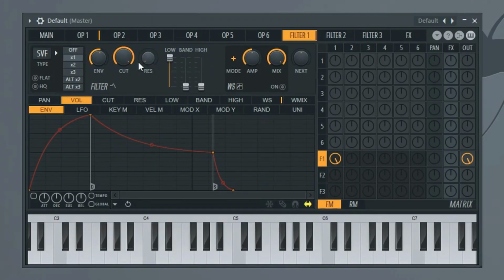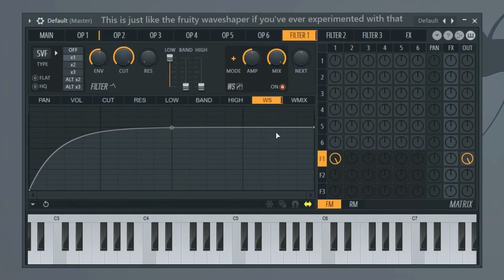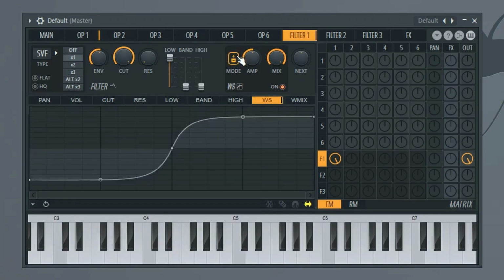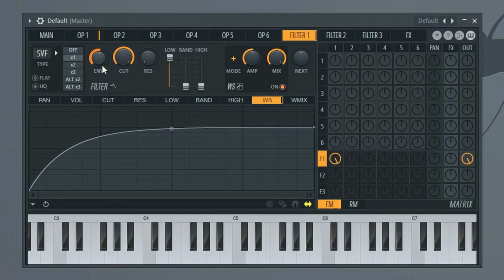So that's what resonance is. Moving over here, we actually have a wave shaper built into Sytrus in the filter section. So if I were to turn this on, it takes you to the wave shaper tab. This is distortion. So we have kind of a preamp thing going on here, and then we also have a mix amount as well. We also have the ability to change between unipolar and bipolar, which gives us just more options to kind of shape stuff in weird ways, which might be kind of fun.